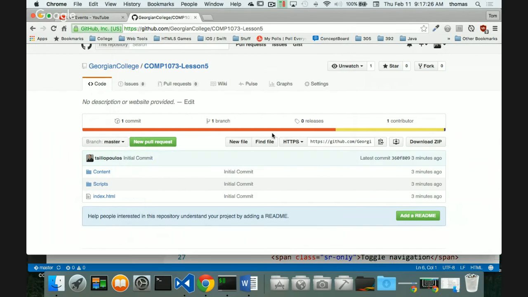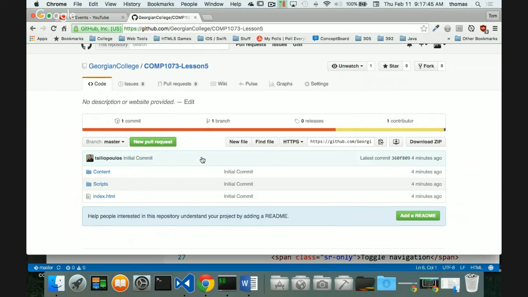Is it possible to create a repo from the command prompt itself? Yes, it is possible, but I don't recommend it. It's not for the faint-hearted. Sometimes you can make mistakes too, so I would just not do it right now. Do what I'm doing, the way I'm doing it, and it's probably the easiest way.